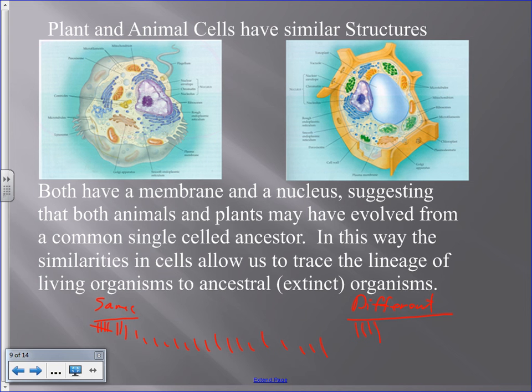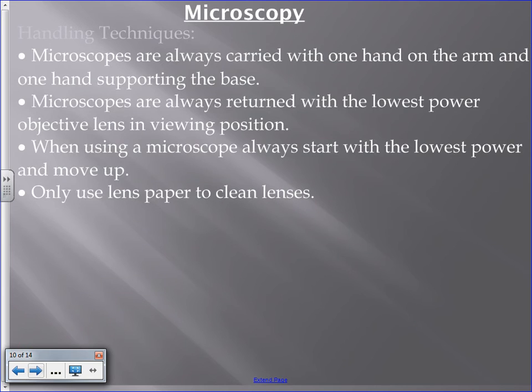The Curiosity rover and the Opportunity rover — one of them is dead now, but Opportunity and Curiosity are still going. They actually have X-ray microscopes and things like that on board that scan rocks at a microscopic level looking for fossil evidence, as well as minerals and chemical evidence of life. It's a big branch of science that allows us to look at things we would have overlooked even 20 years ago.